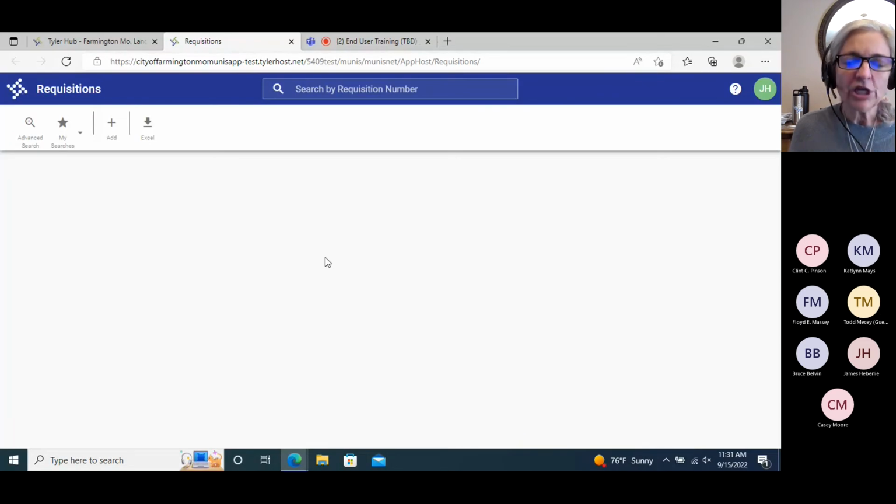Now, when you open the program, what it did was go through your permissions and see what permissions you had. You see that little plus symbol? Don't click it. But it only appeared because you have permission to create a requisition, right? So what I want you to do is click on advanced search.